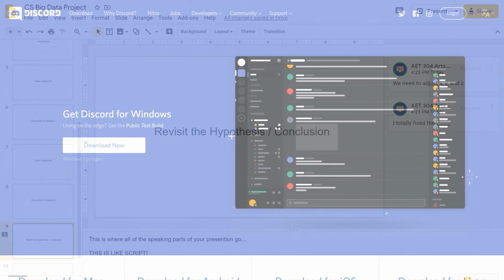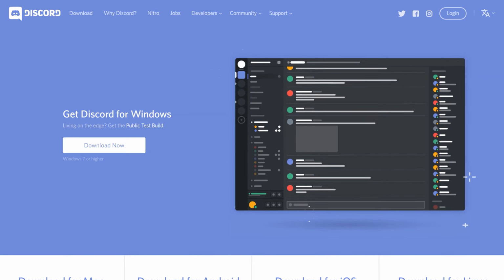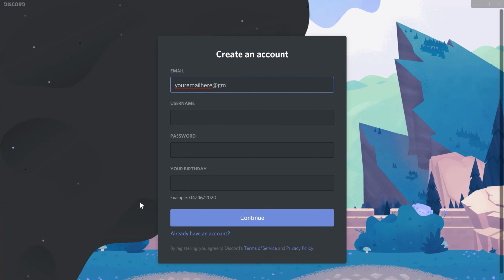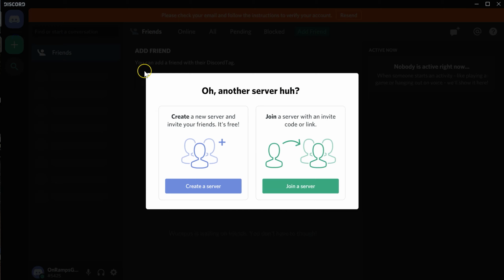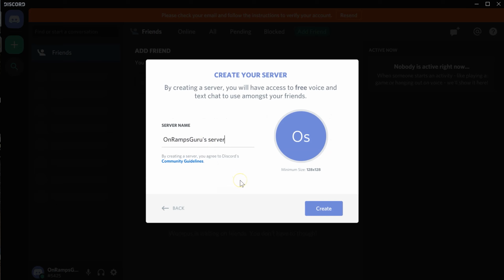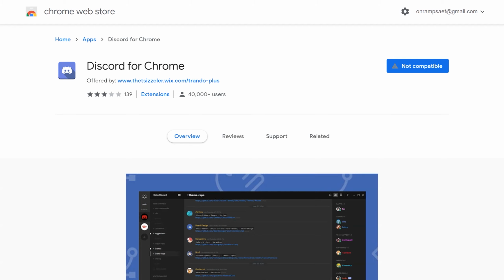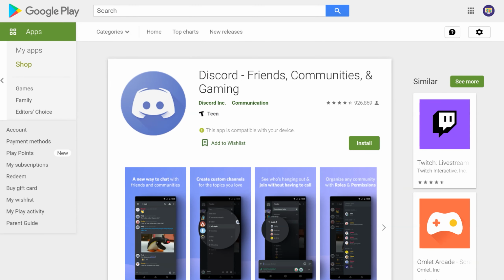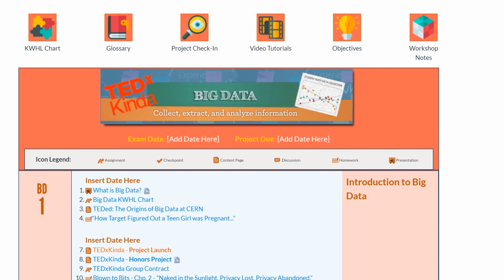Another powerful collaboration tool that you may already be familiar with, especially if you're a gamer, is Discord. Once you download this app, you can easily install it on your computer, and when you load it up, it asks you to create an account. Once you've done that, you're able to create your own Discord server where you can chat with text, you can share documents, you can voice and video chat with your group members. Another cool thing about Discord is that it has its own Chrome version, so if you're running a Chromebook, you can still get onto Discord. Also, it's available on the Play Store and the App Store so that you can get on the action on your phone as well.